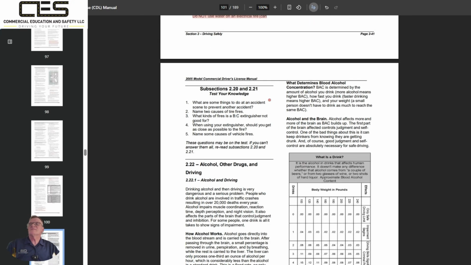So let's go over subsections 220 and 221, and we're going to test our knowledge. We may go through this one because we're only at 15, 16, 17 minutes for this one. We may go through this one to the next one, just trying to get through it and reduce the amount of subjects we're going to have to cover here. But just general knowledge, we're getting close to the end of it.